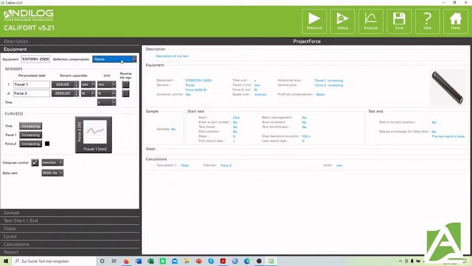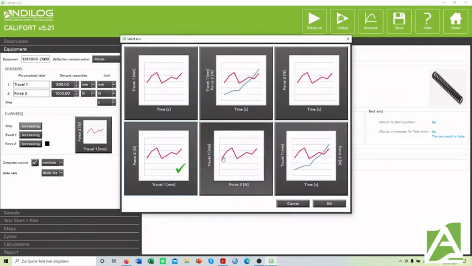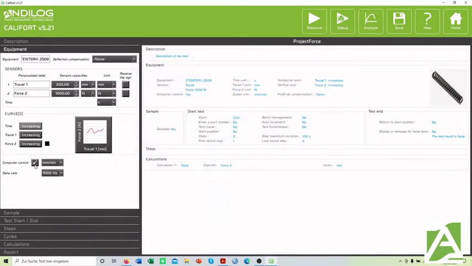Change the capacity of your sensor if necessary, the units of measurement, you can change the direction of the curve, define a specific color of the force curve, change the axis of the graph, activate computer control, and change the acquisition frequency.